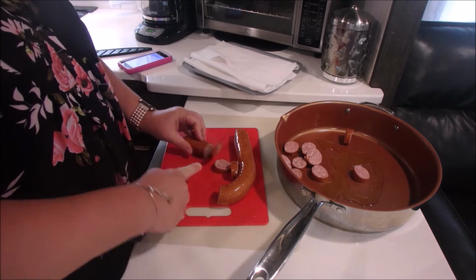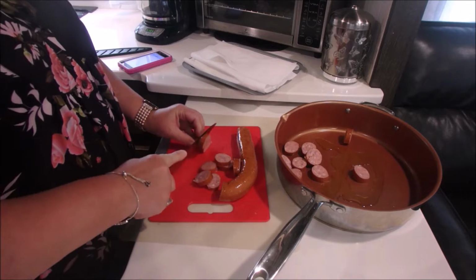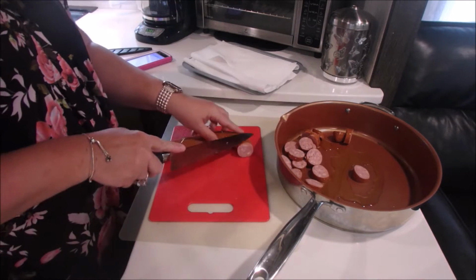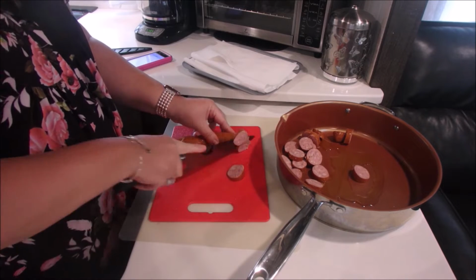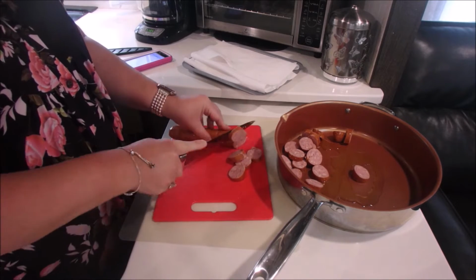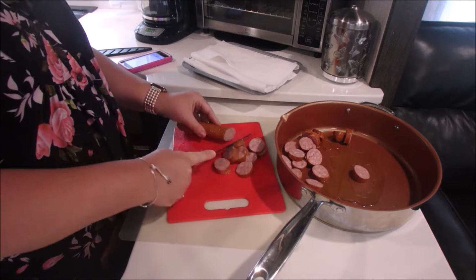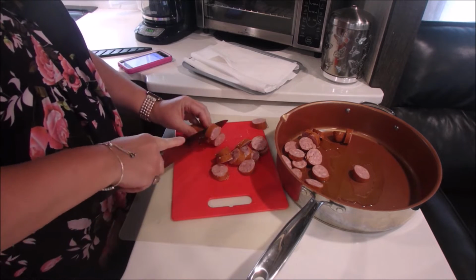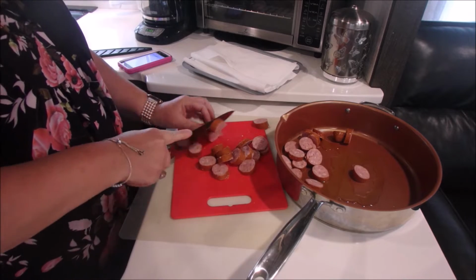Getting everything in the pan. And then we are going to brown the sausage and the chicken in the skillet. If there's leftover grease, you want to drain that. If not, no worries.